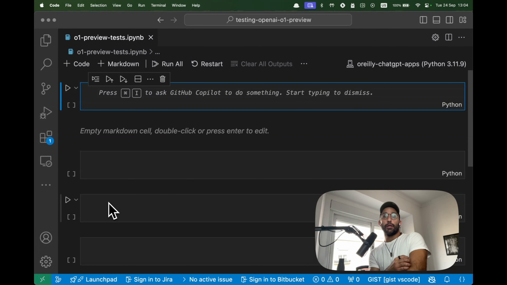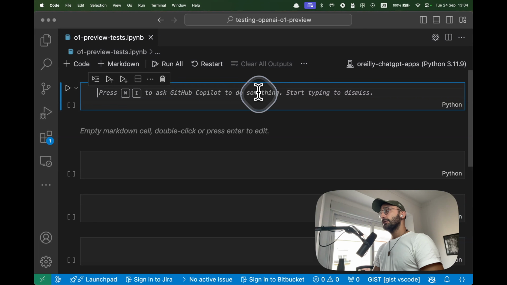In this video, we're going to get started with the OpenAI O1 preview and the OpenAI O1 mini models. I recently got developer access to these APIs, and I'm really excited to try it out and see what kind of capabilities you can get with these models. So let's get started. Now, folks, let's remember how to start these types of things, all right?